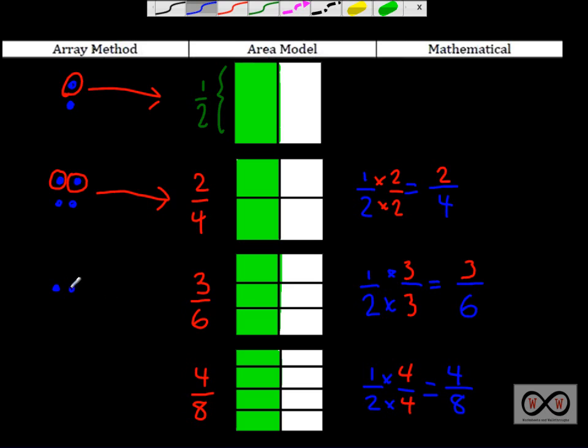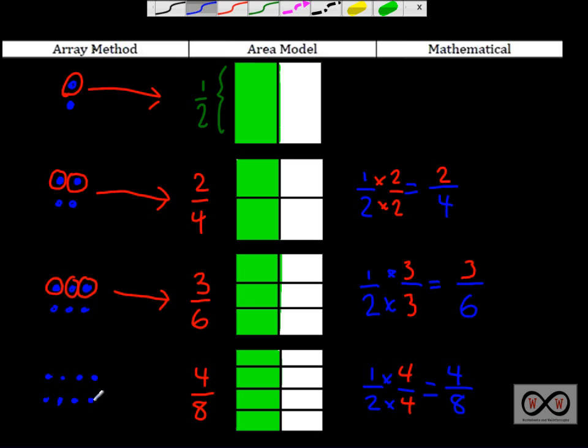Now, with this array, you've got a 2 by 3 or a 3 by 2 array you could set up. As long as you have 6 parts in your array, according to your denominator here. And again, we've got 3 out of the 6, or you could think of it in terms of 1/2, 1 out of every 2. So 1 out of these 2, 1 out of these 2, and 1 out of this group of 2. Look at that. So you've got 3/6, or 3 out of 6. And then the final array, we have 8 parts that make up your array.